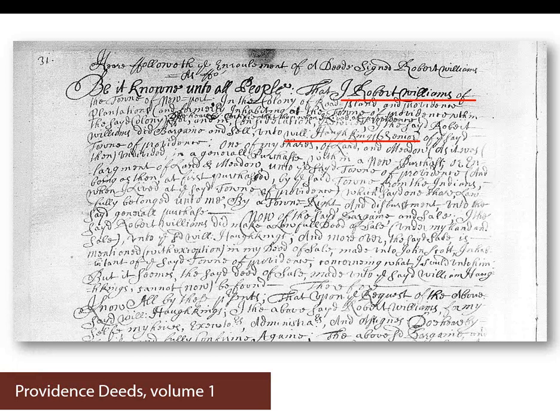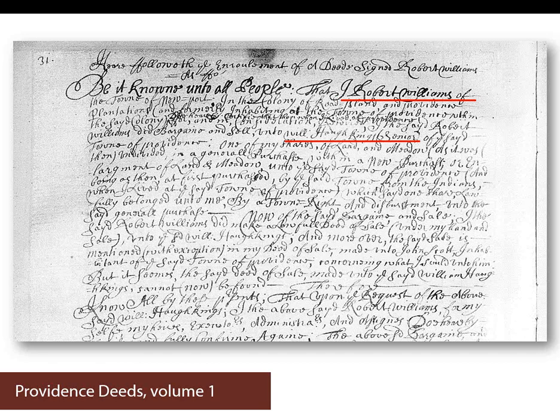Another example in the Providence deeds is this deed here, and this is one that has again been recreated. I know this because you can see along the outer edges that the page is shorter than the book, and this again was a method of preserving.